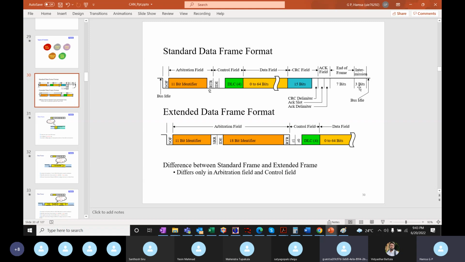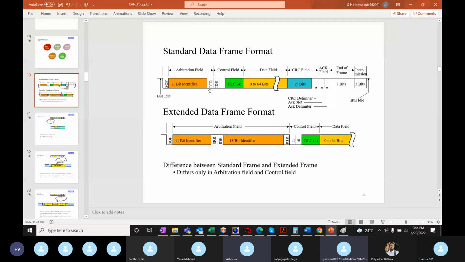So any doubts so far? Yeah, okay. In the standard data format, in real time, we will use the 11-bit identifier or the 29-bit identifier. In real time, you cannot configure every ECU with only 11-bit or only 29-bit; it is based on criticality. If you want an ECU to handle many inputs and take actions, you will use the 29-bit identifier, because you can have multiple output frames from that one particular ECU. We have used it in the airbag, in the engine, and in the brake systems also. These are all critical ECUs when it comes to the car system.